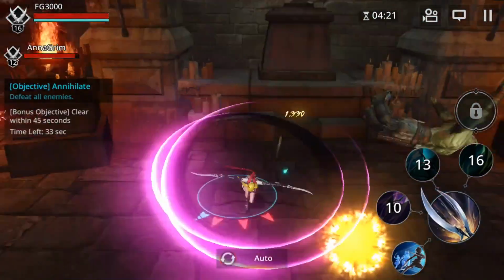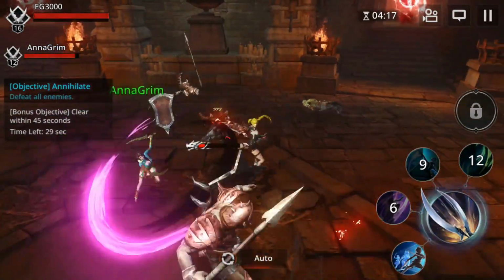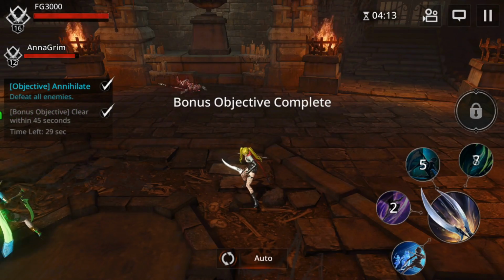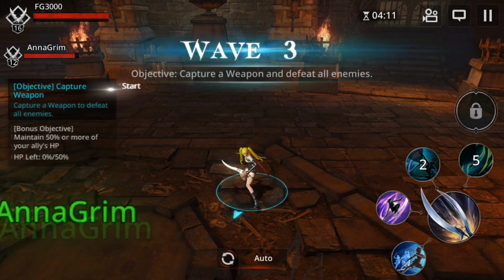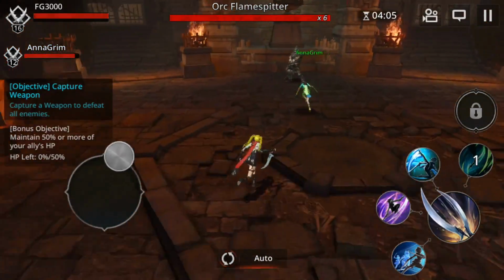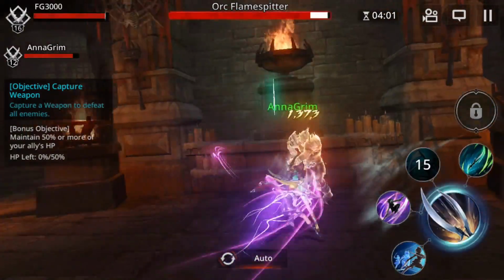I'm just hitting the wall here. The finishers are so good, and it's not the same finisher over and over and over. Depending on what you kill, you have different types of finishers. So it's actually very impressive. All right. This guy has a gun, so watch this. Kill this guy.